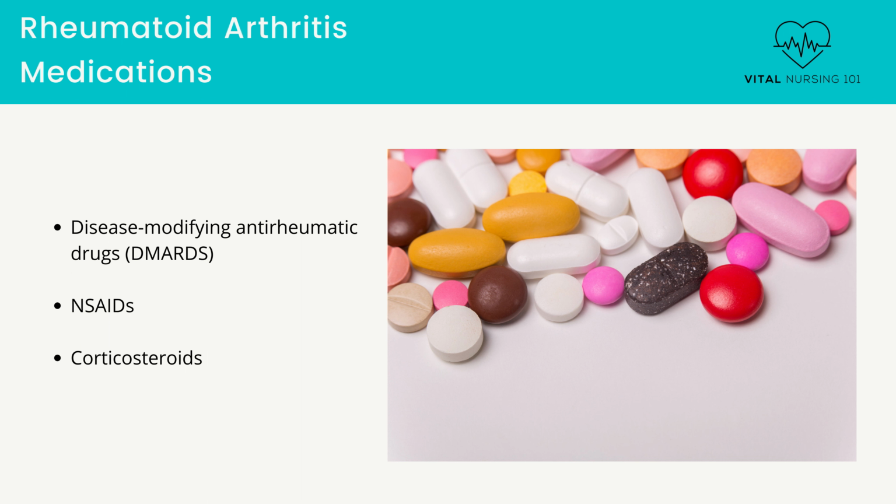NSAIDs. These drugs relieve mild to moderate pain and have an anti-inflammatory effect. The anti-inflammatory effect is not strong enough to alter the long-term damaging effects of rheumatoid arthritis on the joints. The selective NSAIDs act by reducing prostaglandin synthesis via inhibition of cyclooxygenase 2. As a result, this class of NSAIDs has fewer gastrointestinal side effects than non-selective NSAIDs. These drugs may be used in combination with DMARDs.